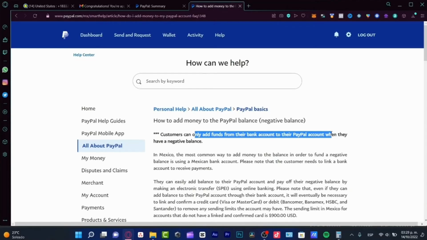Once confirmed, you can select PayPal as a payment option and add the payment method for the transaction. You can also link a prepaid debit card to your account, such as Visa or MasterCard. So in order to pay with PayPal without a card, you may also follow this method.